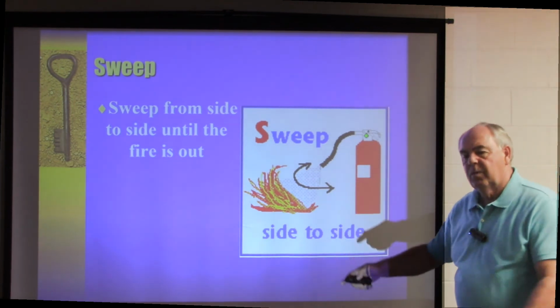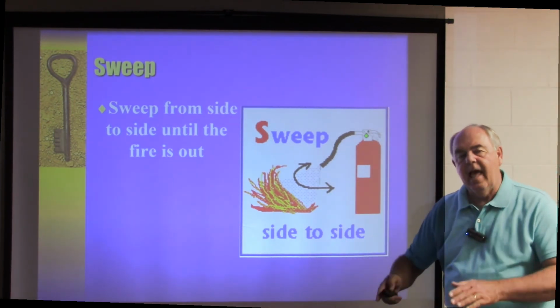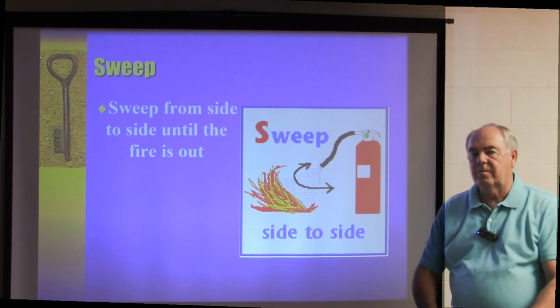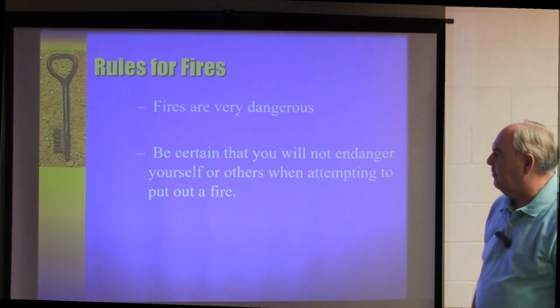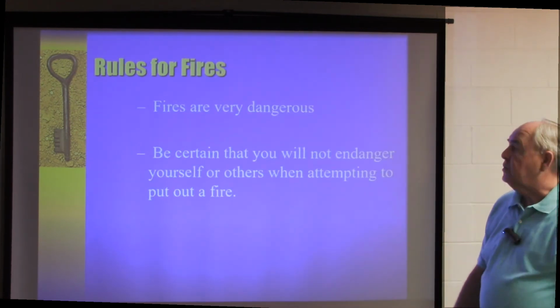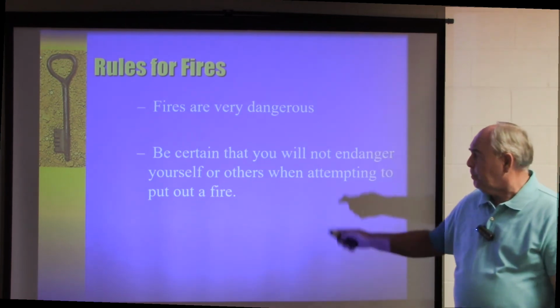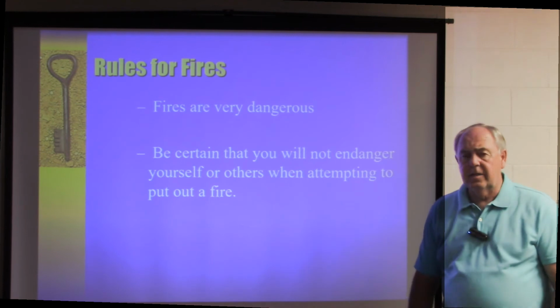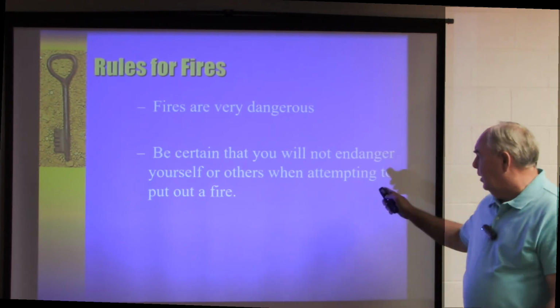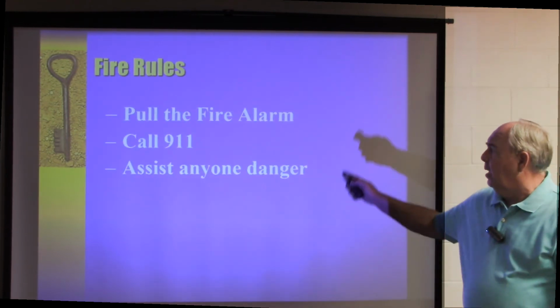Once that happens, then we want to sweep side to side at the base of the fire, not up in the flames. Make sure you keep your aim at the base of the fire. Now, there are some rules for fires. Fires can be very dangerous. I don't have to tell you that. Be certain that you will not endanger yourself or other people when you're attempting to put out a fire.